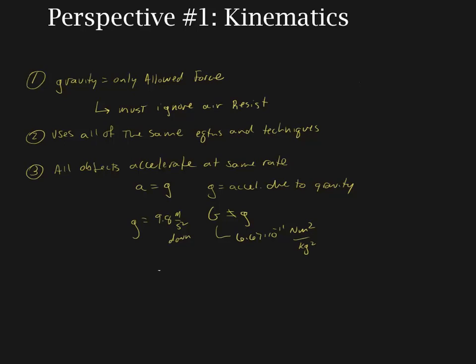Do not make the mistake of saying that g is equal to negative 9.8 meters per second squared. The problem with this reasoning is that it's only valid with a conventional coordinate system. So in this course, we're always going to use a conventional coordinate system, and that means this is always going to be a true statement having the negative 9.8 meters per second squared.